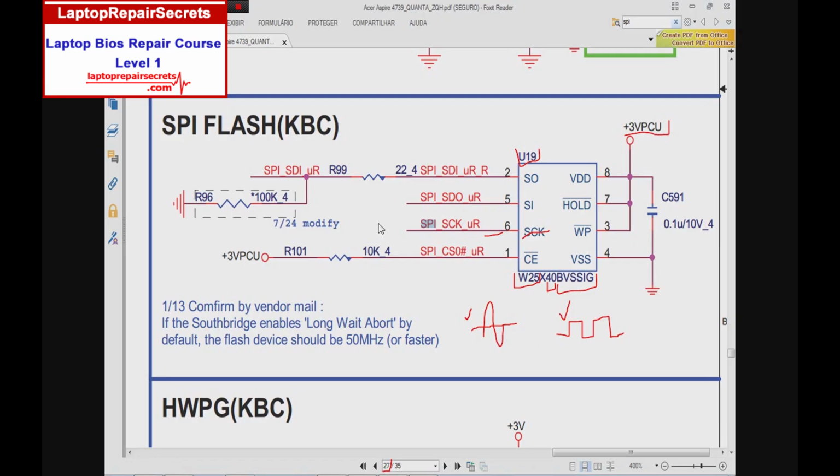So we have a 4 megabytes U25, and we have a 512 kilobytes BIOS.